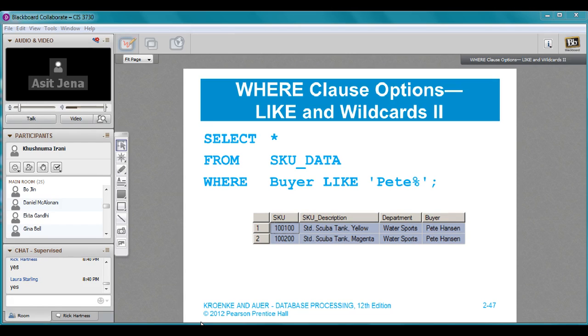Should the query return anything? Okay, Peter Hook, yes, it will return Peter Hook because the first four characters are Pete.